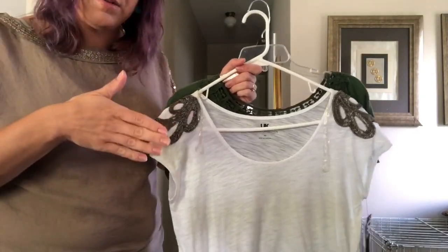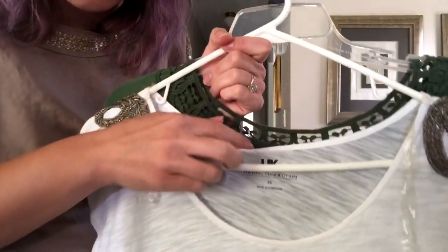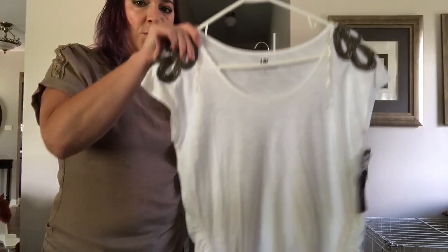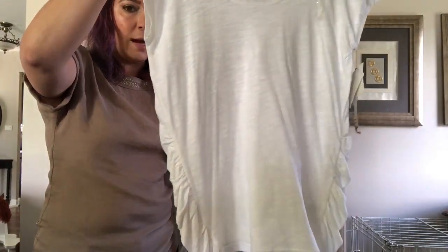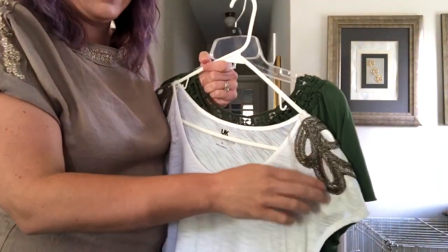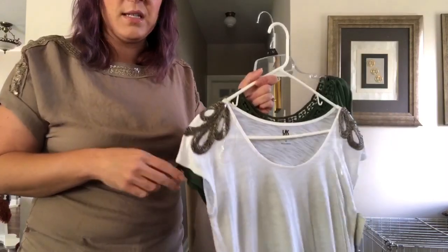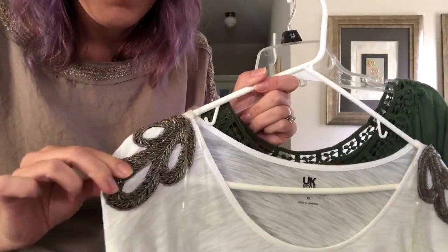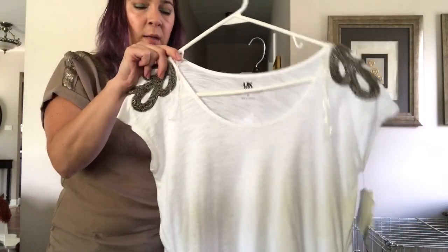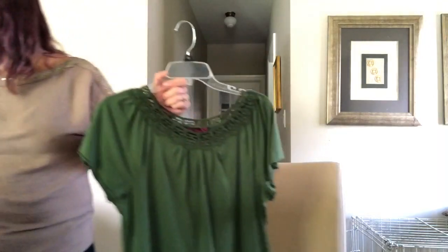These last two shirts are both hand-me-downs from a friend. This one is the brand UK Style French Connection and it's actually an extra small. I have not personally been an extra small since high school. But there's something about this shirt that makes me feel like maybe I can wear it — the tag is still on it, obviously my friend who handed it down never wore it. If this shirt did not have these decorative beaded capped sleeves, I would have never kept it. But these sleeves are just so stunning — it's why I want to wear this shirt so bad. I am going to try it on and see if there's any way I can fit into an extra small. If not, it's going, because I can't love a shirt I'm never going to fit into.